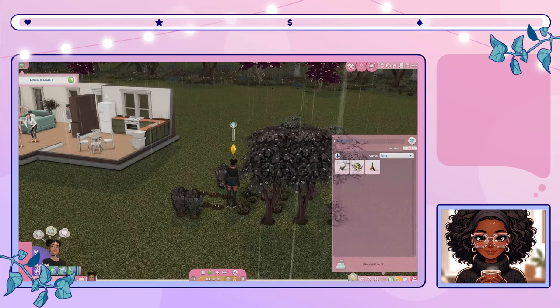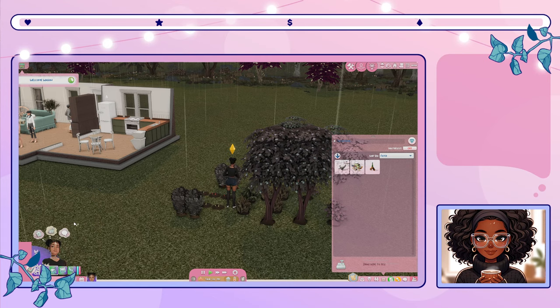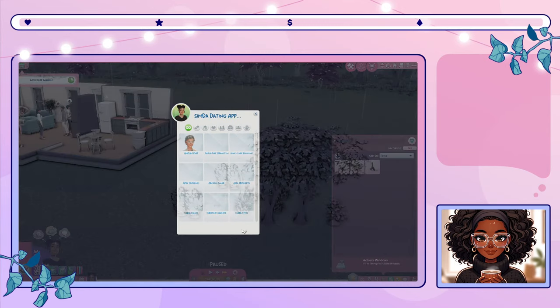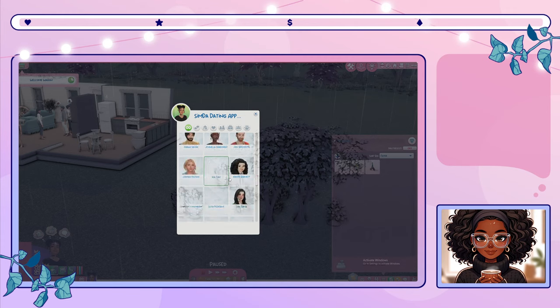But with this sim, we are going to be definitely doing that. I would like for you to set up a nice little dating profile. We're going to go on the sim.dating app. And we're going to start seeing if we can meet some people. Speed that up. I want to go on a specific date because there's a specific sim that I specifically want to date. So hopefully we can find him in here. Hopefully I can find him in here. I don't even remember his name.